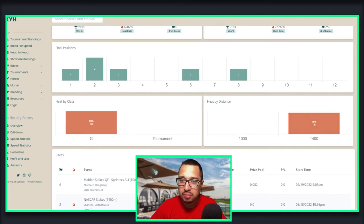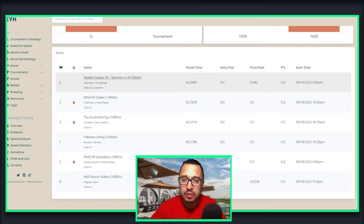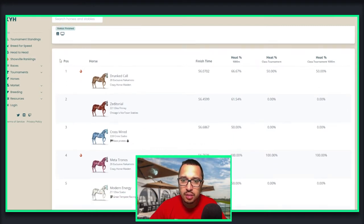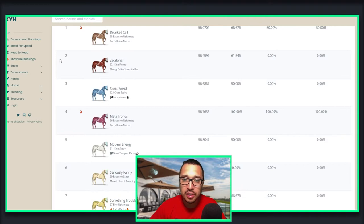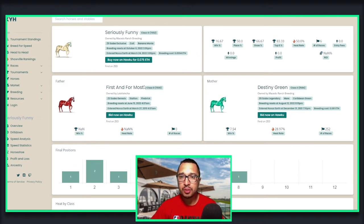It runs at 1400, got some heat on it. As you can tell, most of these races are from the Griffin, and it was able to go to the quarterfinals. I finished sixth, so I did not progress, but congratulations to the top three horses going on to the next race. I can see this horse going to my sprinter wallet and we'll see how it plays out. Hopefully it competes in exclusive conditionals or some paid races — time will only tell.